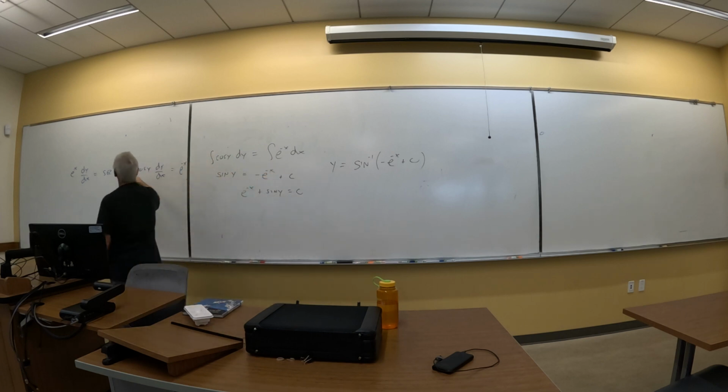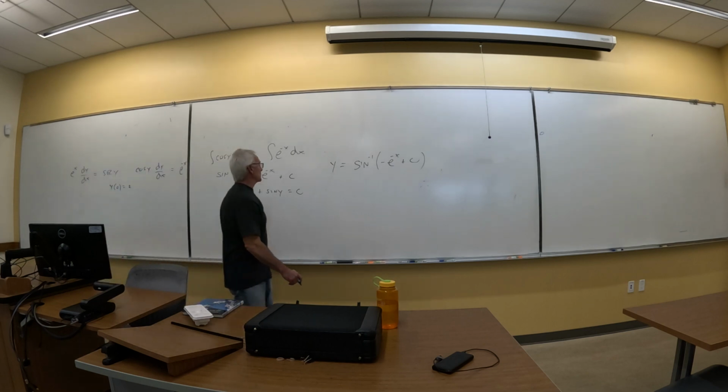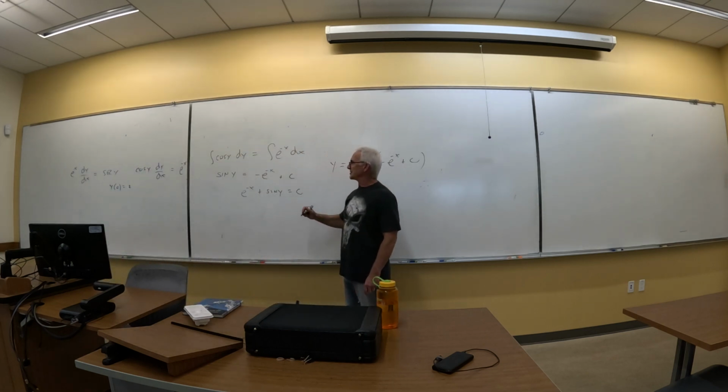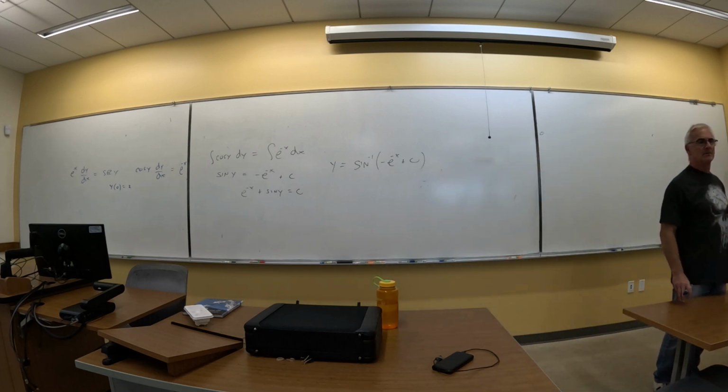Now, let's go back to the beginning of the problem. What if I said that y of 0 equals, I don't know, 2, or something like that? Actually, let's not use 2. Let's do... yeah, y of 0 equals 2, that's ugly enough. I just gave an initial condition. When x is 0, y is 2. Where do I plug it into the answer? You're just plugging in 0. Where in the process? Well, first of all, the answer is yes.